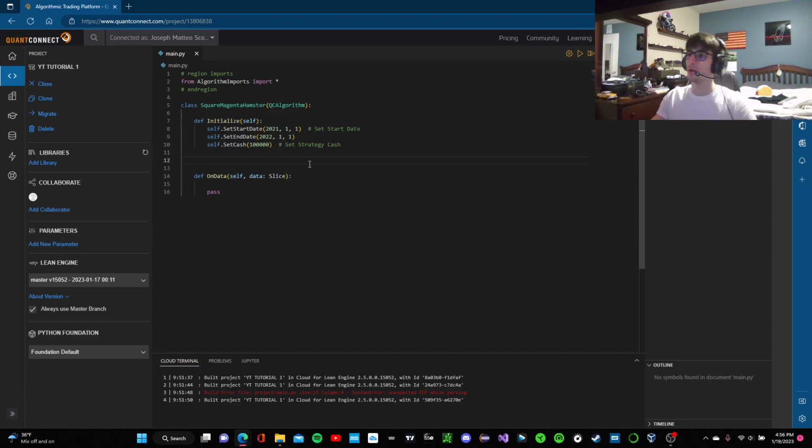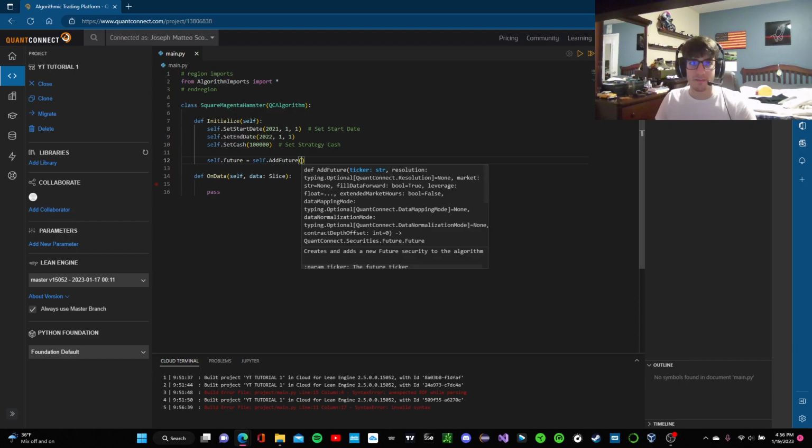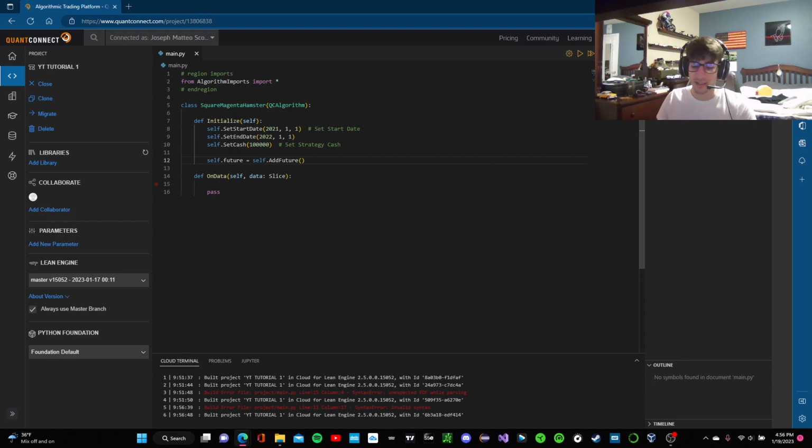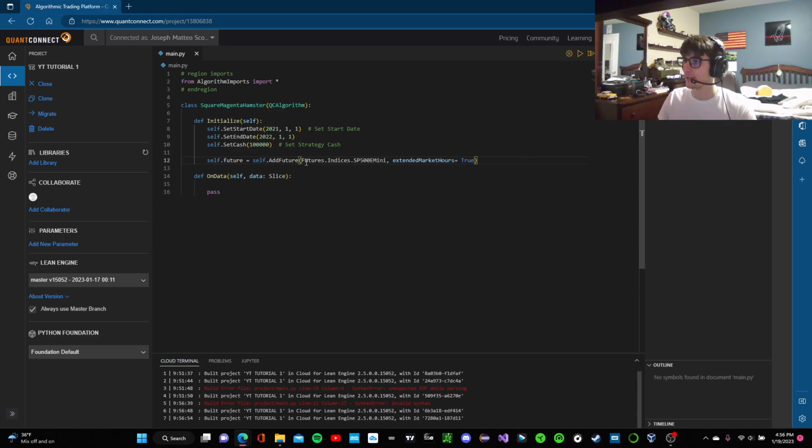Okay, so we're going to come in here in our initialize algorithm. We're going to start an initialize and just go top to bottom. We're going to make some things on our data and then make some extra functions afterwards. Okay, excuse me. So, how are we going to do this? First thing we're going to do is add our future object into a variable. So we're going to say self.future equals self.add future. And because I've misspelled this a million times, I'm just going to copy and paste it from my reference so I don't make any issues.